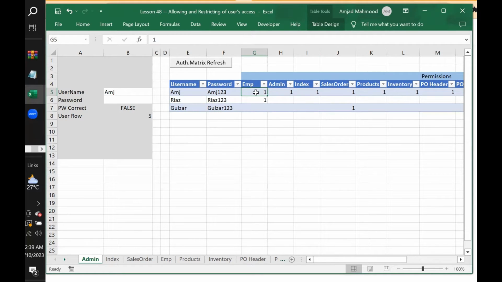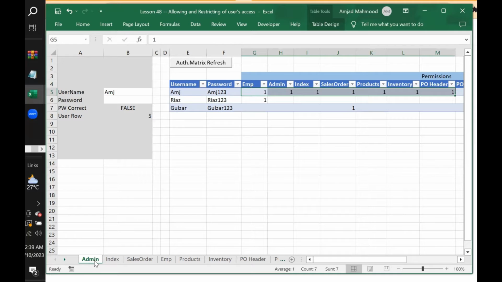User-wise assignment is done, and here we are using 1 to enable and null to disable the object. On the basis of the login, the system will use these assignments to make these objects available to the user.